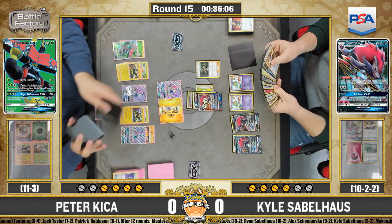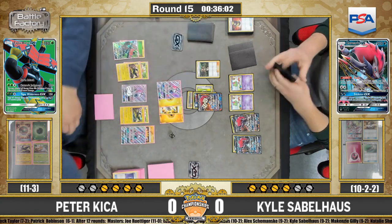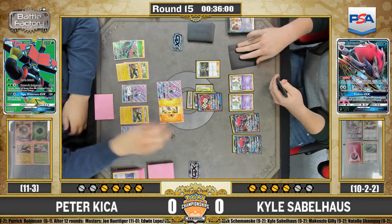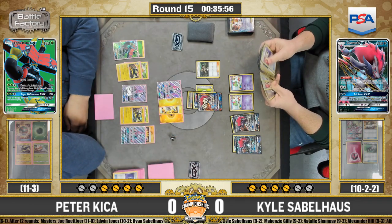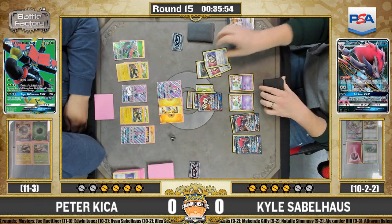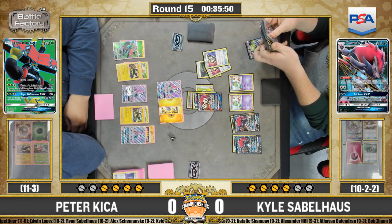He actually has the Fairy Energy and the double colorless energy, so I would assume he's probably going to go Rare Candy, Gardevoir, Secret Spring for Fairy Energy, double colorless energy, and a Choice Band, and that's actually going to be enough to knock out that Tapu Lele. That is a clean knockout right there. It puts Kyle in a great position as well because 230 HP Gardevoir, certainly not easy to deal with.